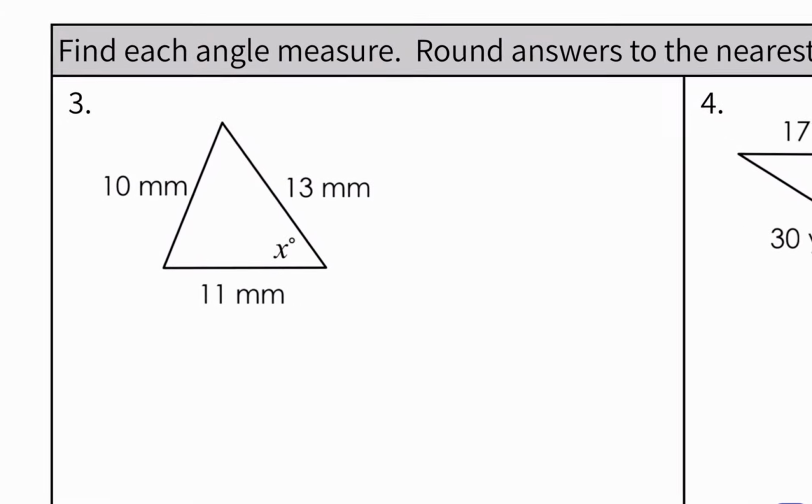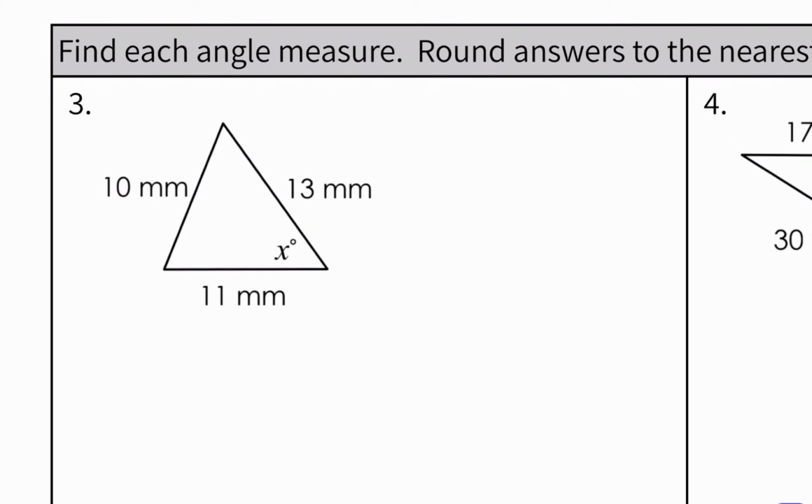Okay, so here, it doesn't really matter how you label your diagram. I'm going to make this be A, B, C, like that. And then let's label the sides. Remember, opposite goes together. So this is little a, little b, and then little c. So what we're looking for is this x. Now that x happens to be angle C.